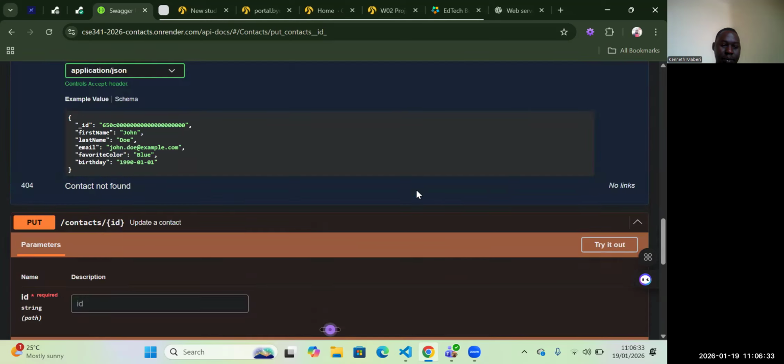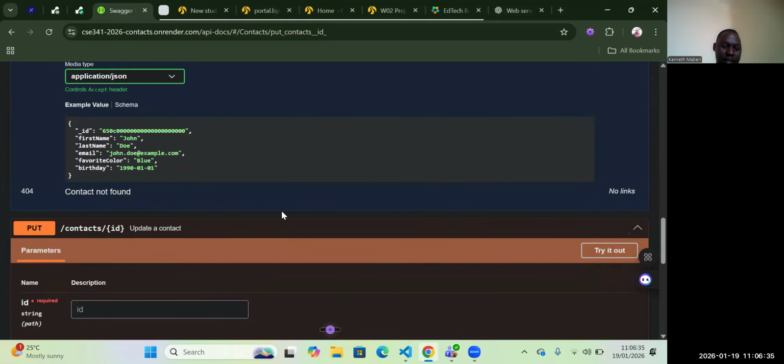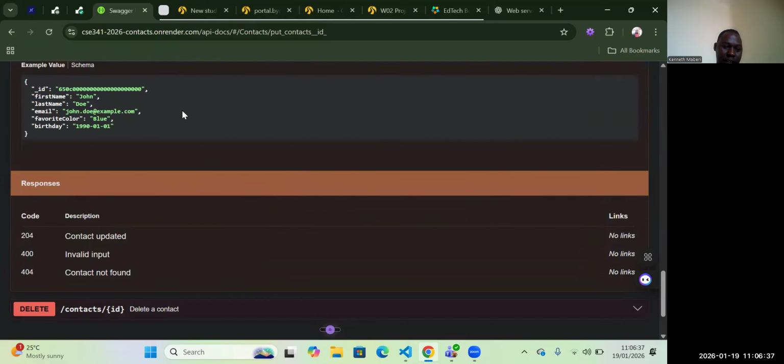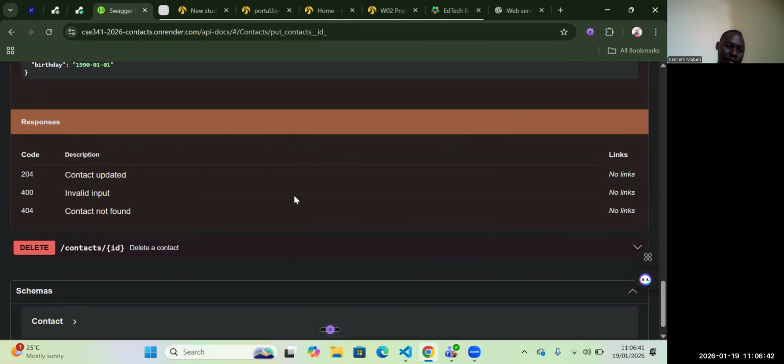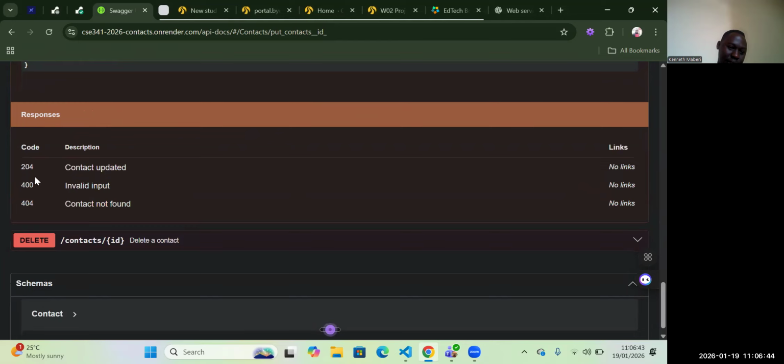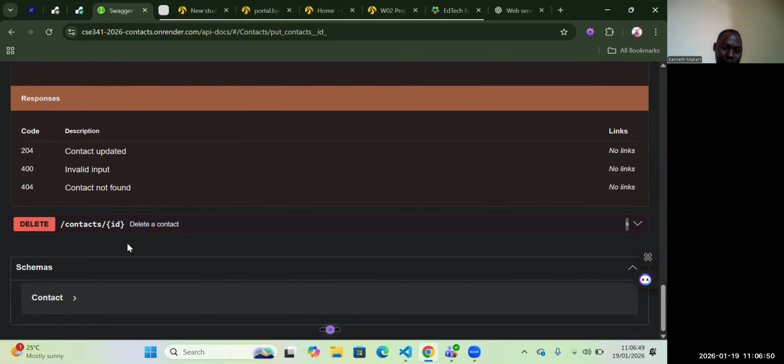If I want to put something, I can use the ID and other stuff. These are the error codes, and all these functions are working very well. I tested them locally before I submitted my work.